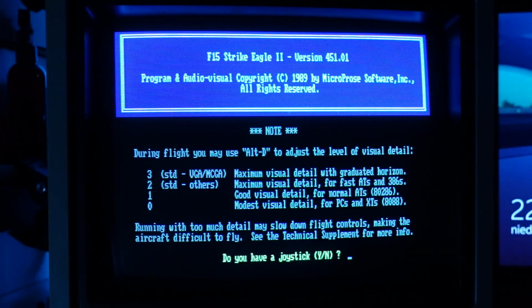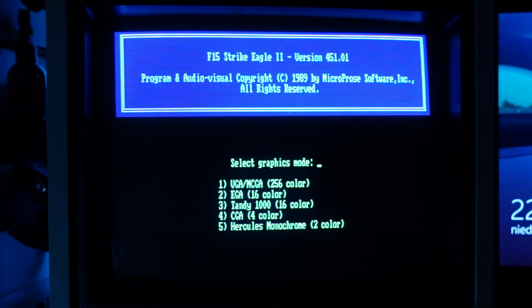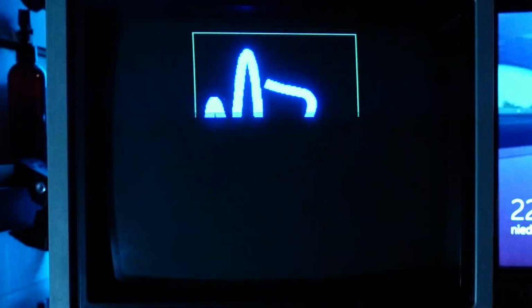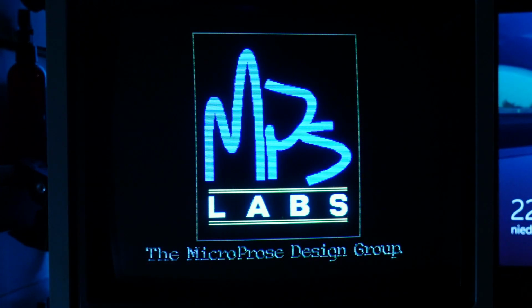And one more flight simulator, the F-15 Strike Eagle 2 from Microprose. The sound generated by the Tandy chips in this title is very good, and the graphics look almost the same as in EGA mode.